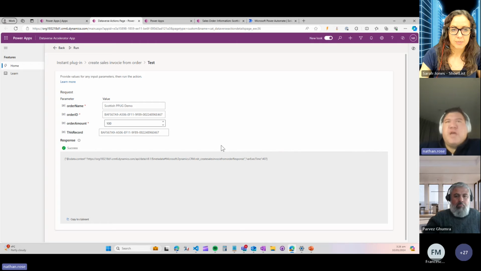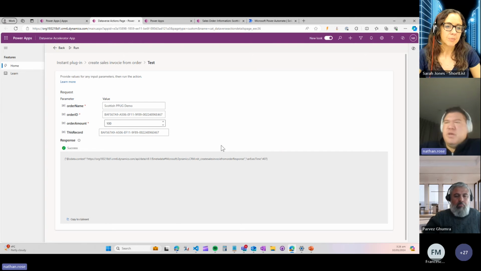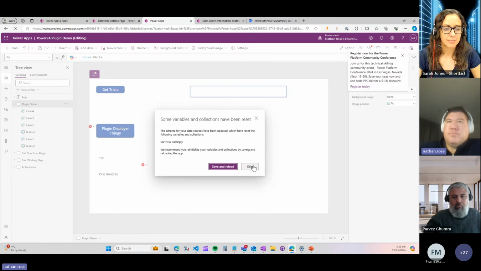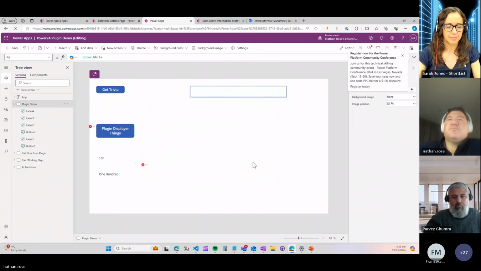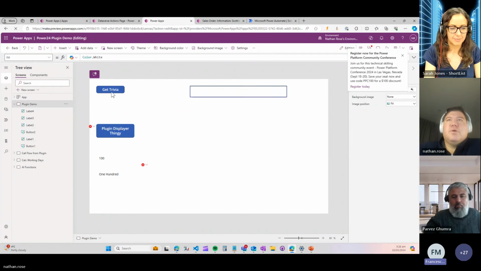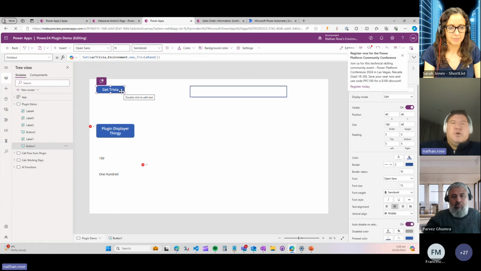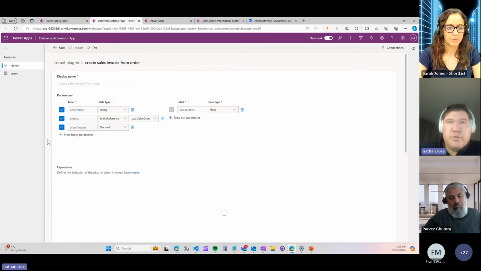Now, this is not actually creating a row in Dataverse. It did that a few months ago. That was a bug. It doesn't do that anymore. But it will let you test to make sure that your plugin logic is correct, and it'll run. So once you've got that created, if we go over here to our Canvas app, sorry, this is another one that I created. This is actually using a connection. I'll just show you that one real quick, and then we'll go ahead and run it.